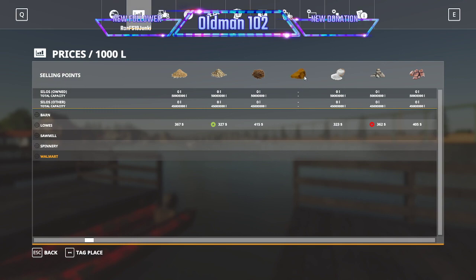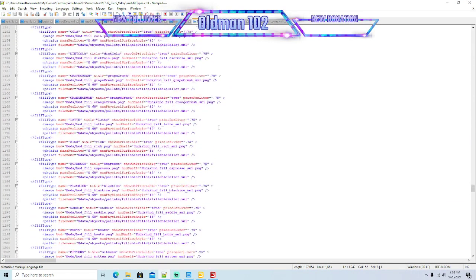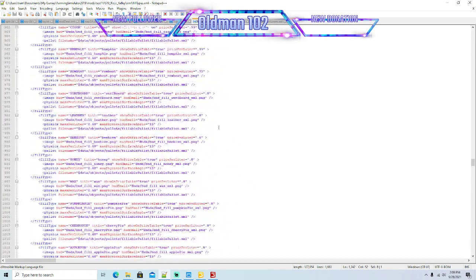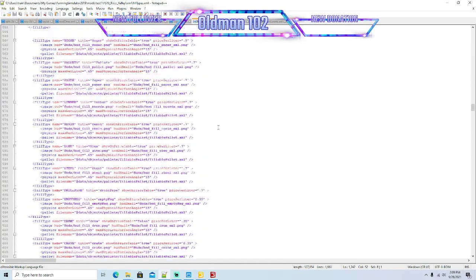We are missing one of the new quarry products. I think that's rock. Hold on. I think that one is rock. Let me pull up my fill type XML. Let me scroll up to the top. You should not be able to sell the boulders. And I think that one is one of the boulders.